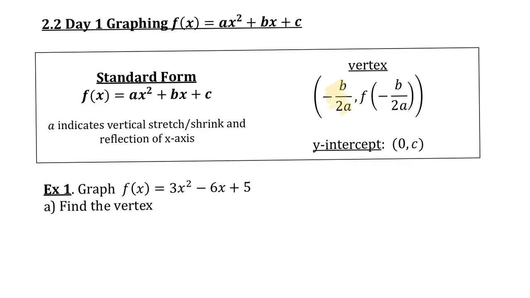Okay, I'm going to rewrite this formula down here just for the sake of our notes. So we've seen this before. It's negative b over 2a. Now what is b and a? It comes from the standard form. So the a is in front of the x squared, so in this case a is 3. B is minus 6x, so it's minus 6, and then c is 5, which we don't need right now, but we're still going to identify it.